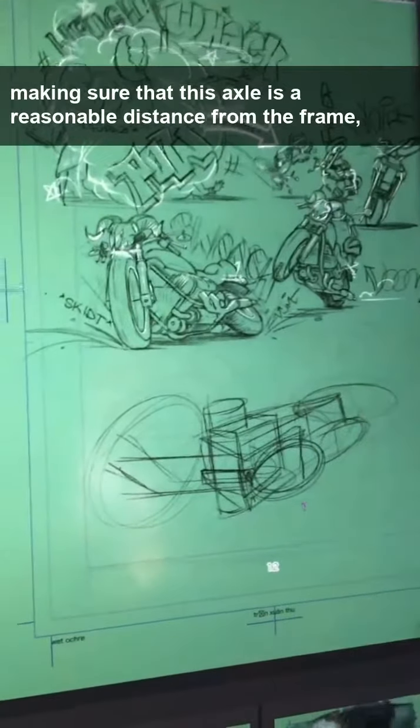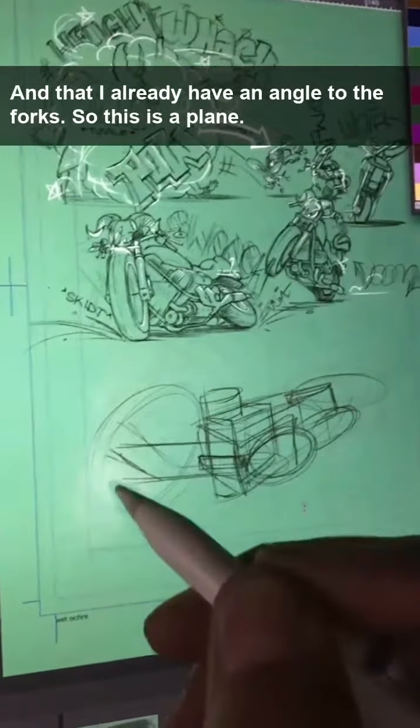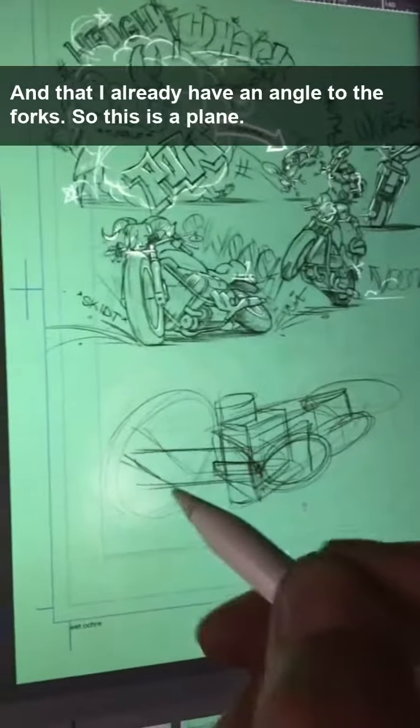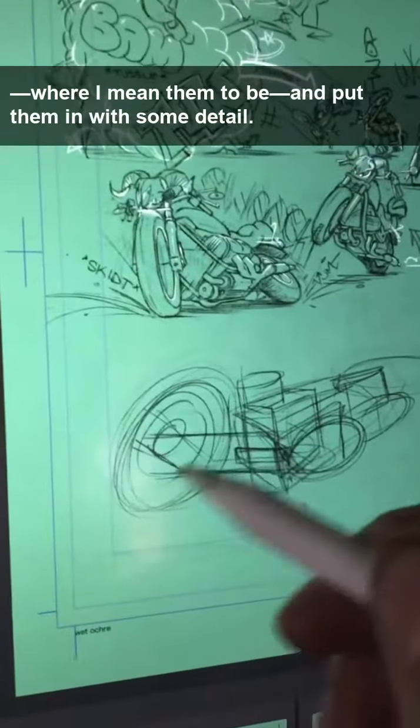and throw in an axle there, and throw in an axle for the rear wheel. Making sure that this axle is a reasonable distance from the frame, that it doesn't look wonky out there, and that I already have an angle to the fork, so this is a plane.